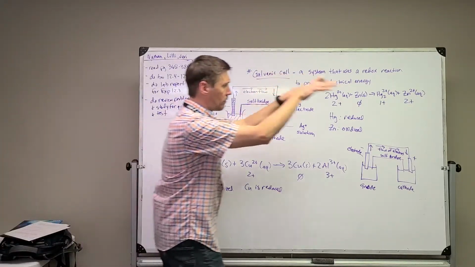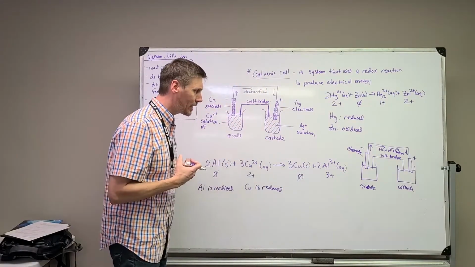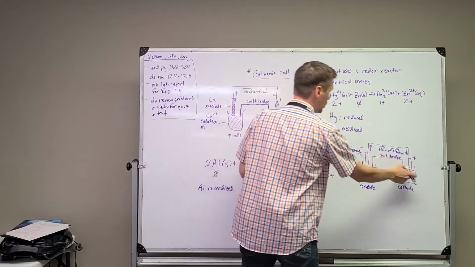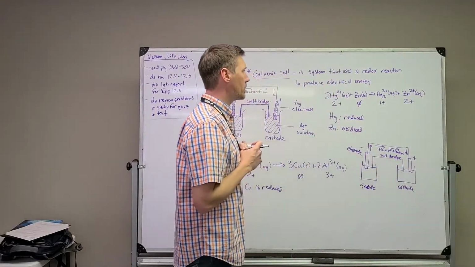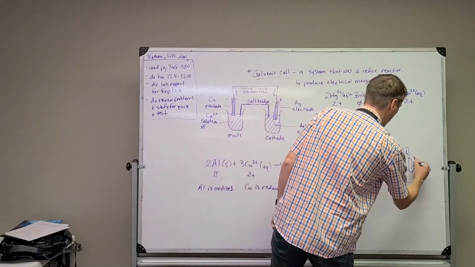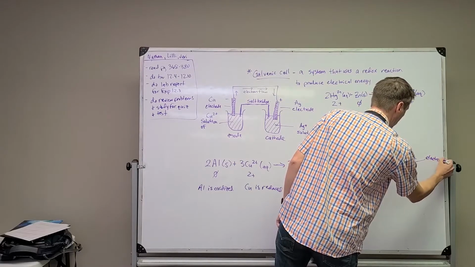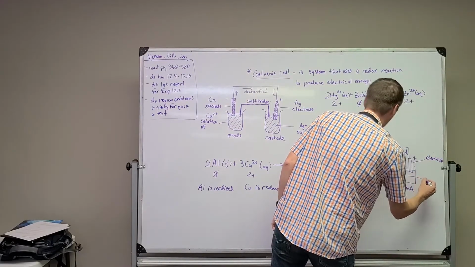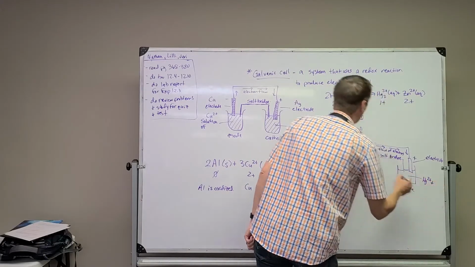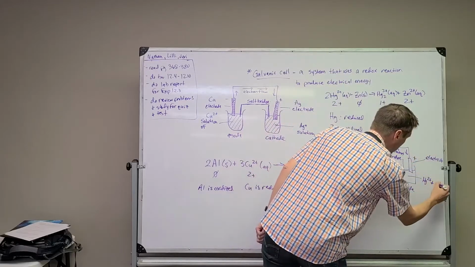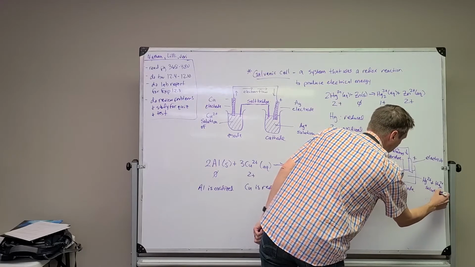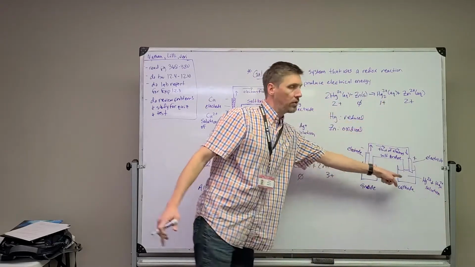So the one that the electrons are flowing towards, that's gaining electrons, GER. So that's the one that's reduced. So we've got Hg on this side. But notice in this one here, Hg is aqueous on both sides. So this is what you do. You label this as the electrode. And you say that this is an Hg2 2 plus solution.